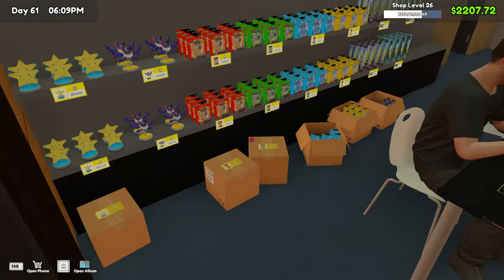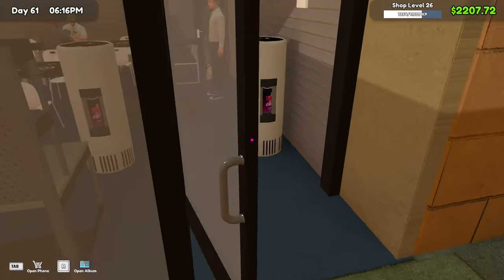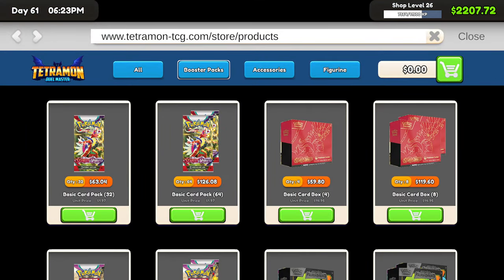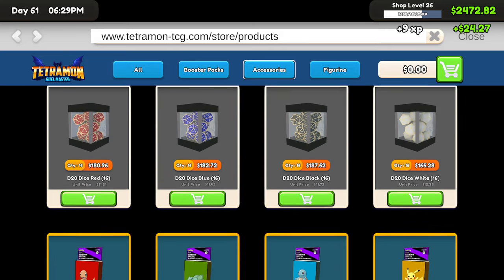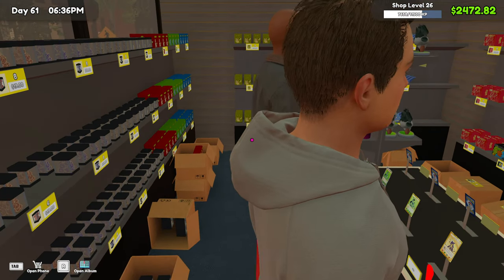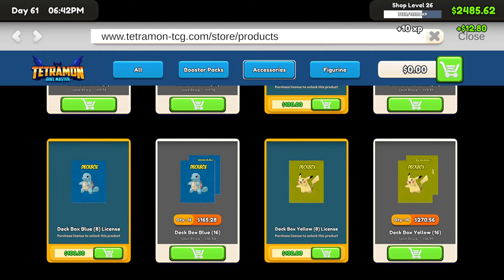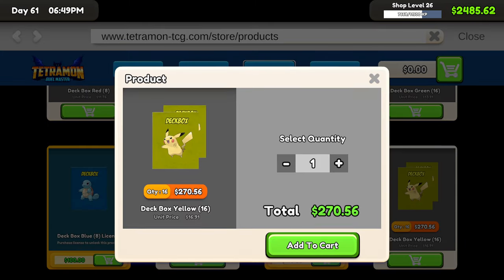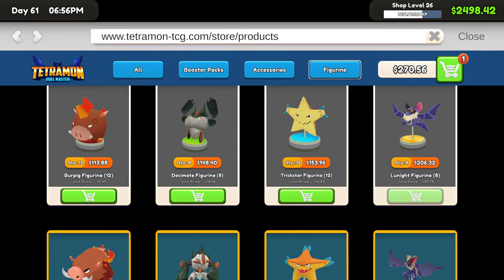Bum, bum, bum, bum, bum, bum. We need bat figurines, right? Yes. And yellow. What? Oh, it's locked? Dude, this is gonna be so confusing. It's that yellow there. So it's that yellow and the bat figurine. This one.